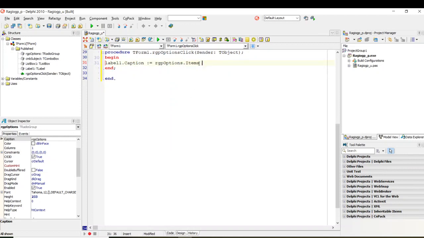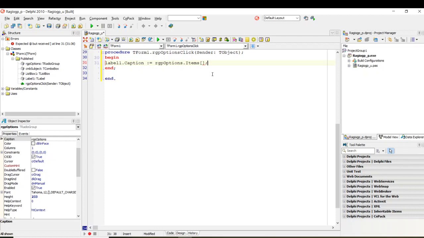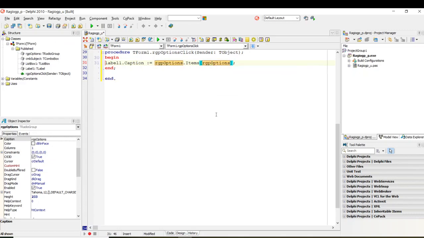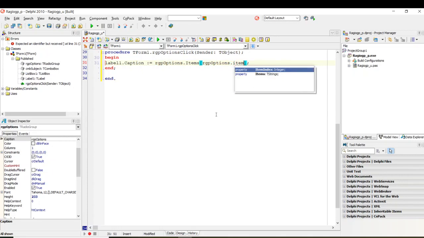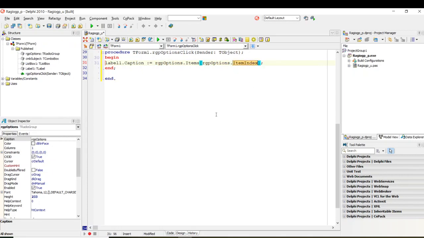The item index. So after this, I have to put square brackets, and inside the square brackets I say it is the radio group, RGP, the radio group's dot item index.